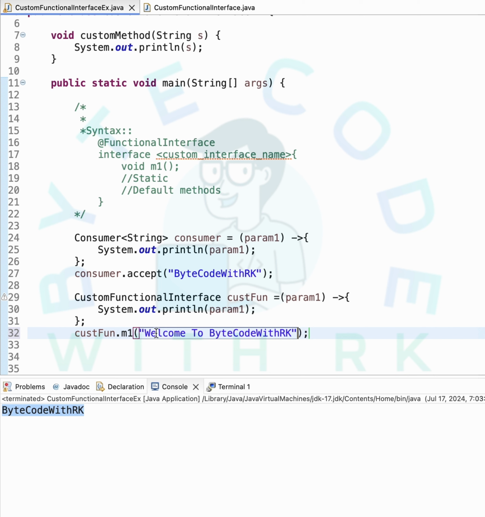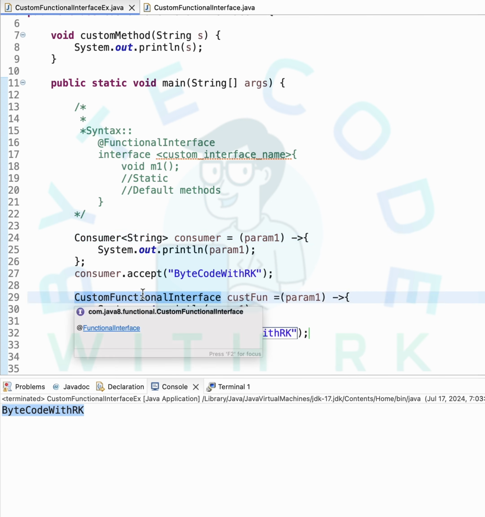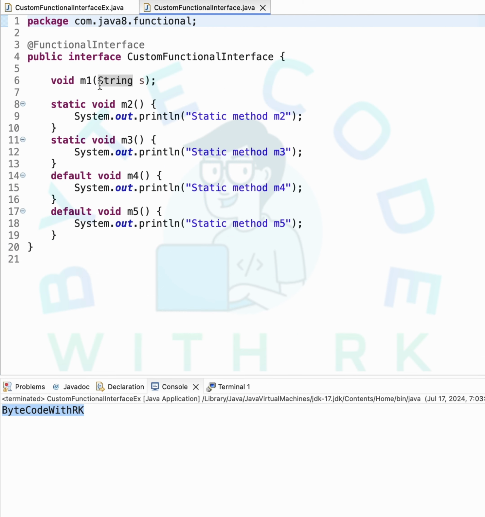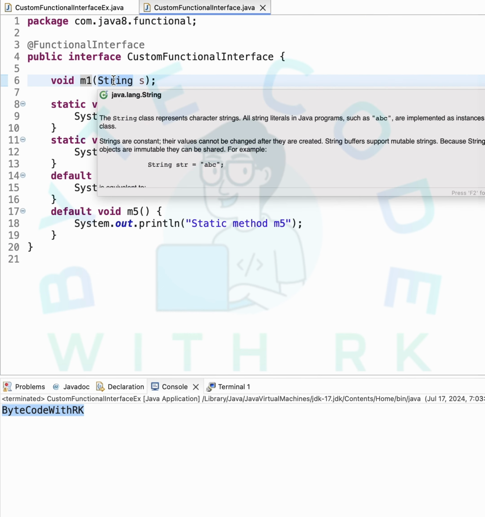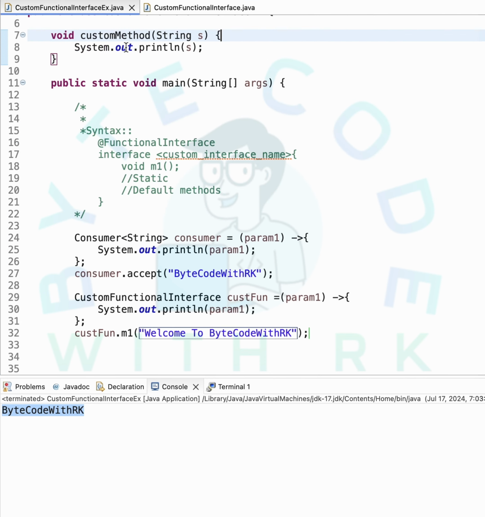So how we have implemented the predefined function interface, like that only I have implemented the custom function interface also. Here I have created an object of the predefined function interface. Same way I have created an object for the custom function interface. My custom function interface also has an abstract method, that is m1, which takes a single parameter of type String, so I am also taking a single parameter here.